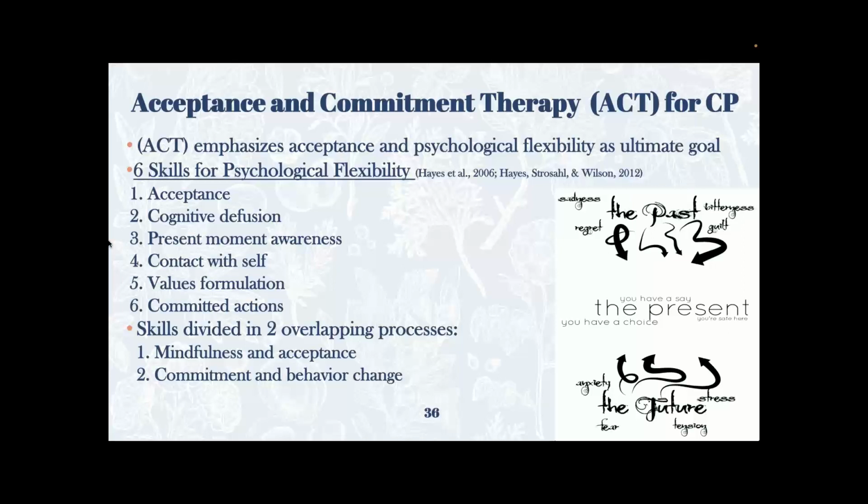ACT is something that I love to combine with cognitive behavioral therapy, as it promotes psychological flexibility. And so I've been talking about that struggle with these fused thoughts. So that's the acceptance, the cognitive diffusion. And so that is essentially, how can we create more of that? Even if my life doesn't look a certain way, I can still have joy and fulfillment. I can accept that I have a chronic illness and I can still move forward and establish goals and make friends and do all of the things.